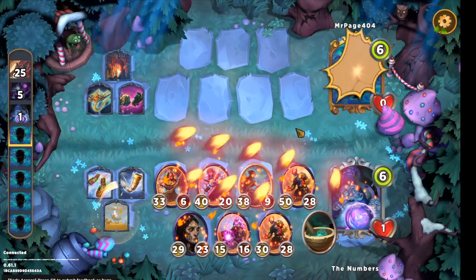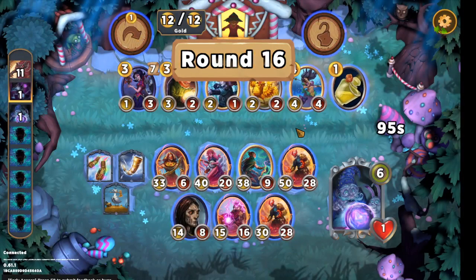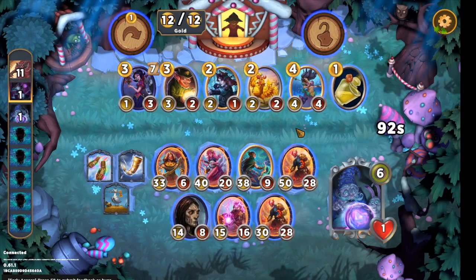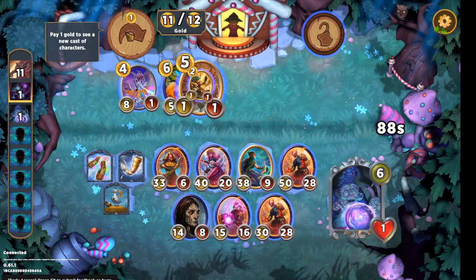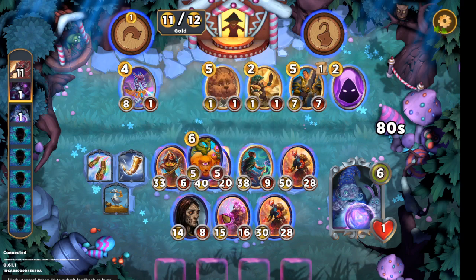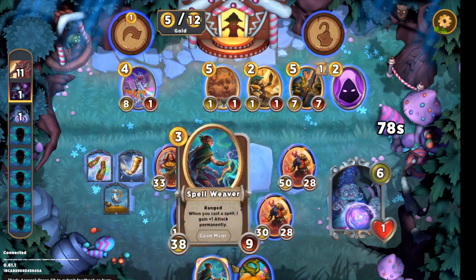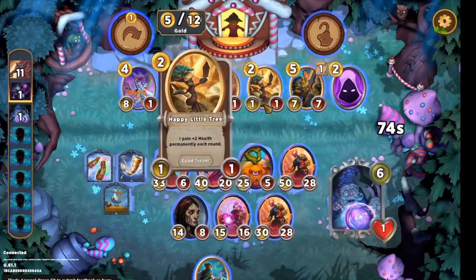Okay, well they have nothing on board. So we win that fight, which is nice, because we didn't really know. Wow, so they beat them. Okay, so is Pumpkin good here? Is a question. And I think the answer is yes. I think Pumpkin is really nice because we have all these support buffs.